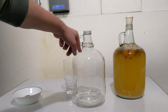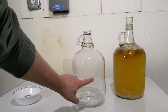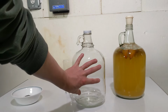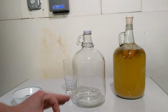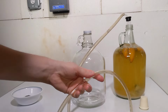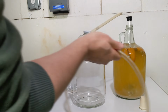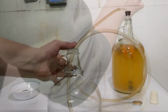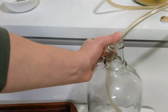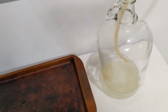I'm basically going to take half of this and transfer it to here. Half is going to be a sparkling mead, and the other half is going to be a plain still mead. So I'm splitting this into 2 batches because I'm trying to do a sparkling mead and a still mead. Sparkling mead basically means carbonated.